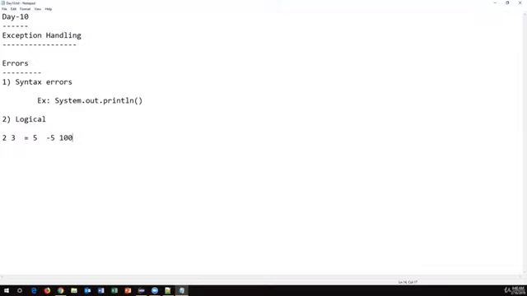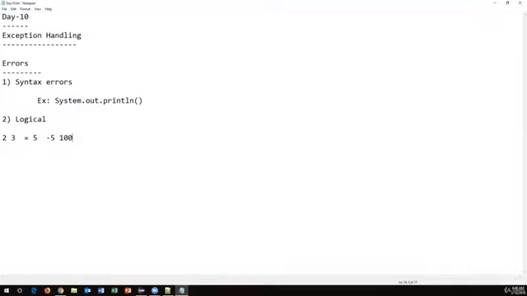So these two kinds of errors are in our hands. A developer has to fix them. If you are getting incorrect outputs, then some incorrect logic is written inside the program, and the developer has to find out where he has made a mistake, and then rectify it. So these two come under errors: syntax errors and logical errors.